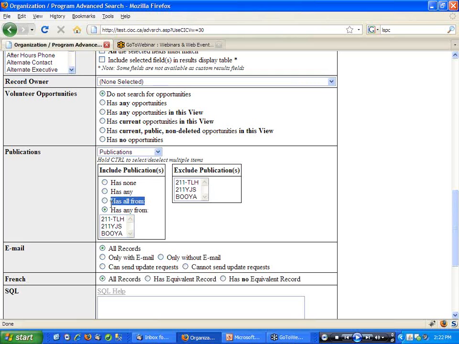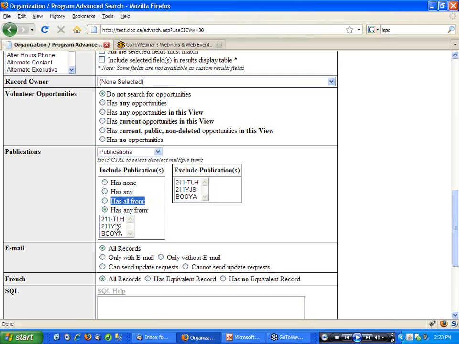We have has all from, so that allows you to only bring up records that belong to 2 publications or 3 publications simultaneously. You got that feature because I was doing some testing where I needed to bring up records that belong to 2 publications at the same time, and I couldn't do it. So you got this feature for free because I wanted to be able to do that and I couldn't. So there you go. You got the has all from publication.